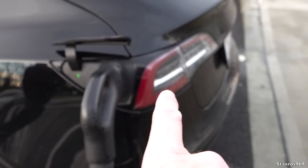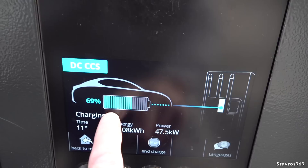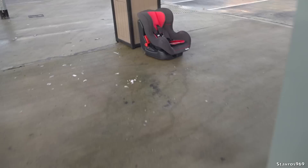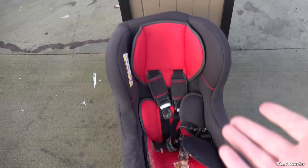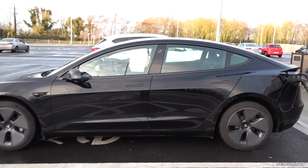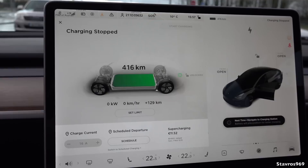We're at 69% and the display shows 35 minutes to fully charge. By the way, all four wheels are already curbed on this hire car — I have photos taken and put them on the app. If you're hiring one of these cars, always check for damage, photograph it, and report it on the app straight away, just in case you get charged for pre-existing damage.